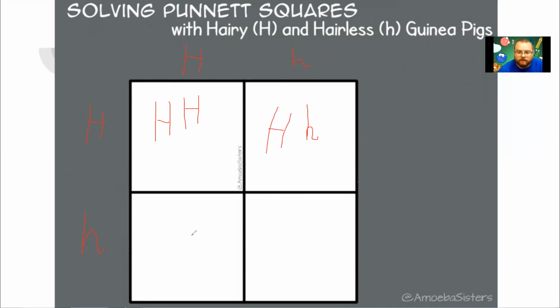Now let's come over here. Big H, little h. This is heterozygous. Heterozygous dominant. And finally, that brings us to the little h again. Took the top and the side, little h. This is homozygous recessive, which means that out of all of this, we have a 25% chance, because 25 goes into 100 four times.